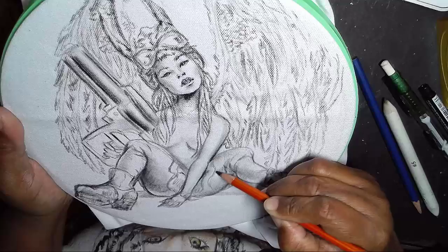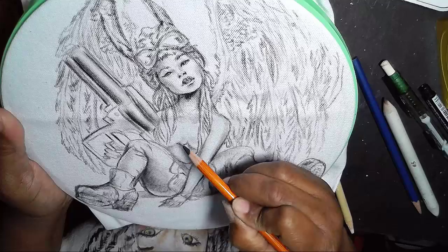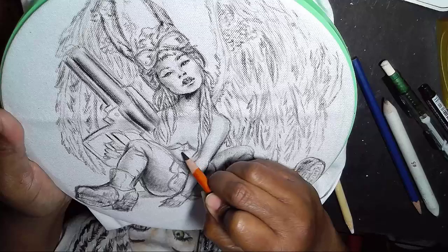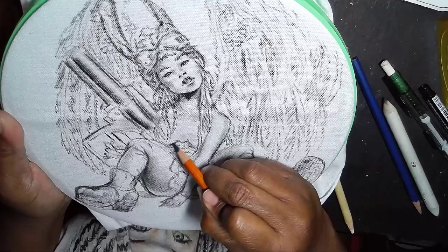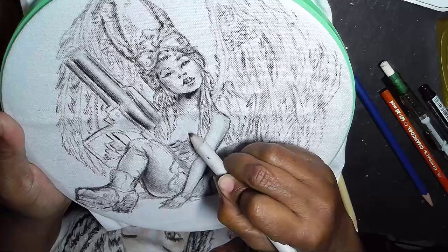Give her a little Viking skirt, I guess. We'll have it come. I like how the bodice like comes up like right here for her. Right there. And I could just, but it's in shadow. Give her some round around her boob.